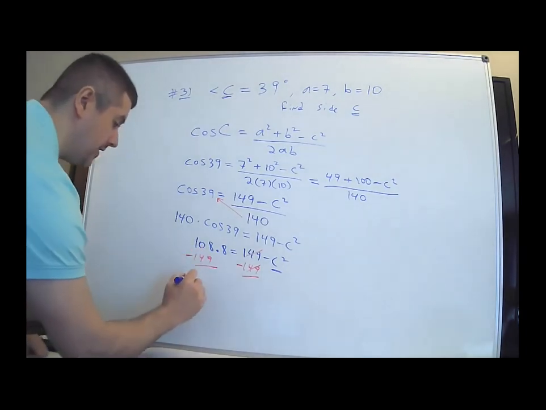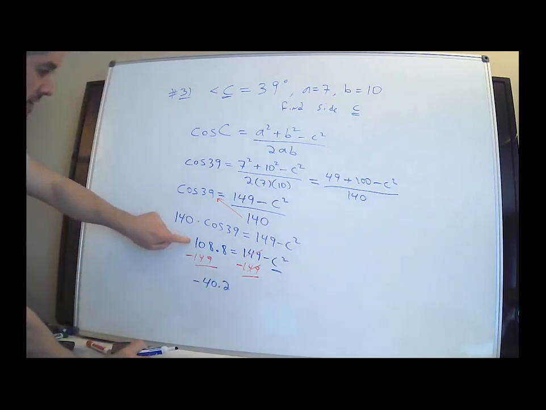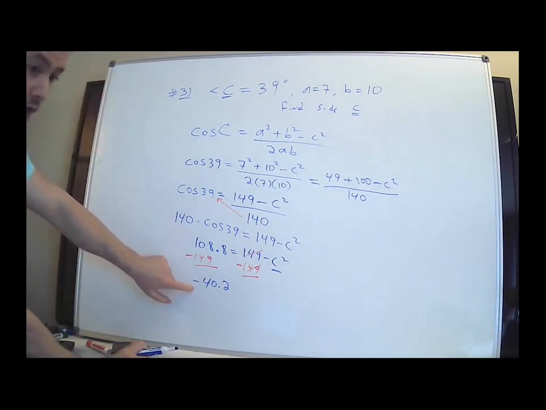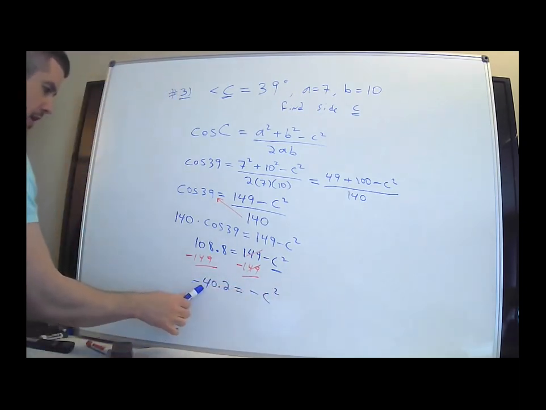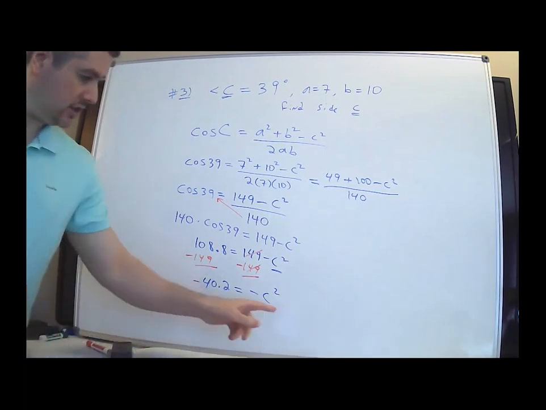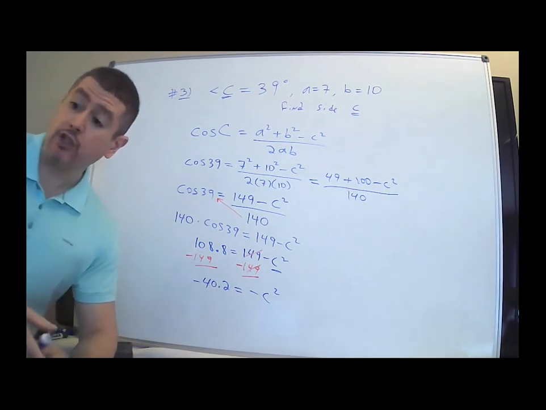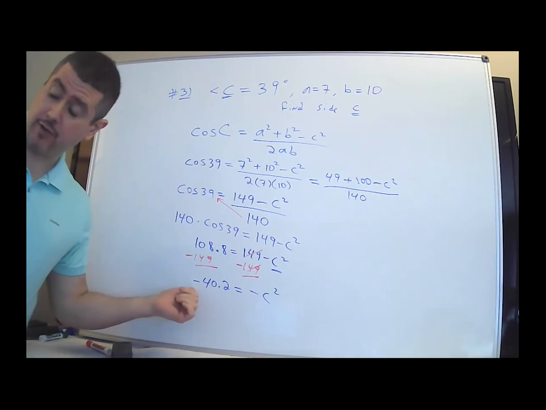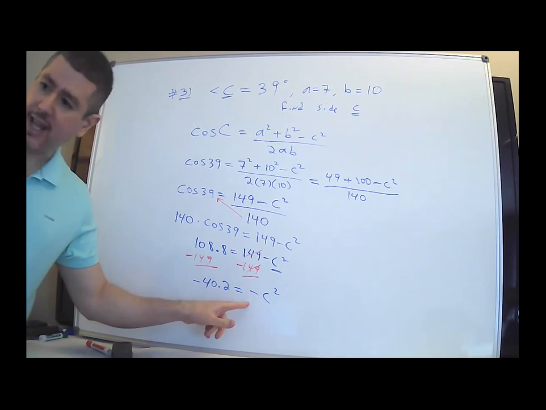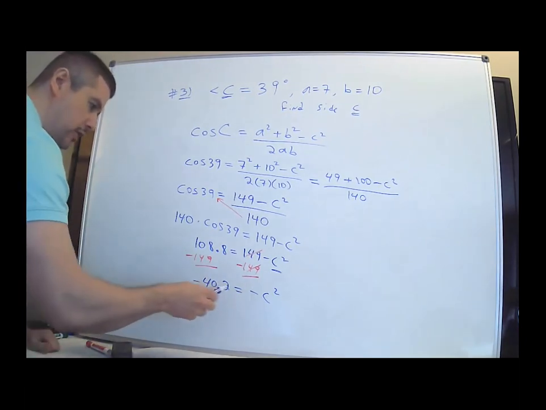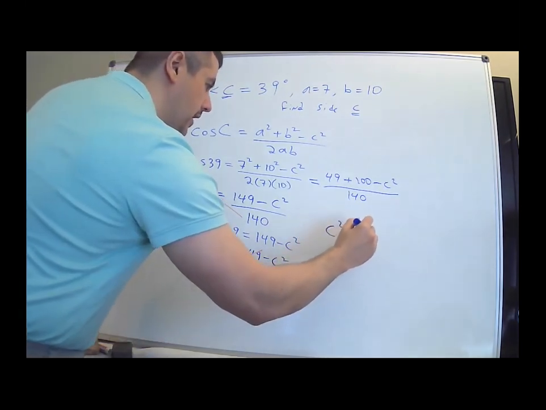But I get a negative. It's negative 40.2. I mean, I had $108 and I spent $149, right? I owe, I had to charge money to my credit card. So now look what happens. You have a negative number here and a negative number there, but it's C squared. I know the opposite of squaring is square root. I also know that I cannot take the square root of a negative number. You get that imaginary I. So just switch them both to plus. Divide both sides by -1. So you get C squared equals 40.2.